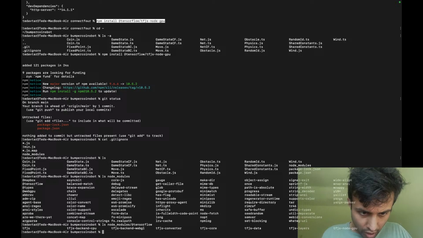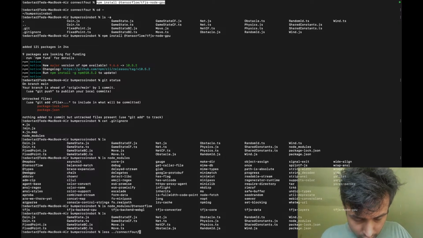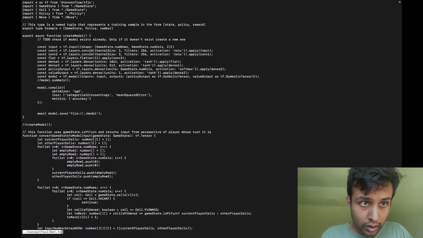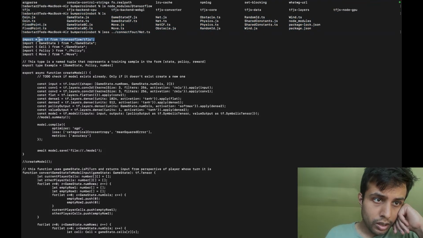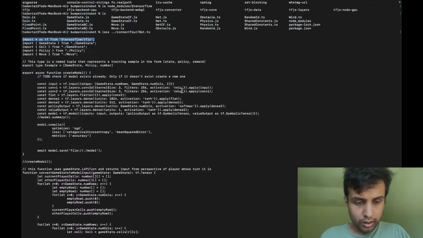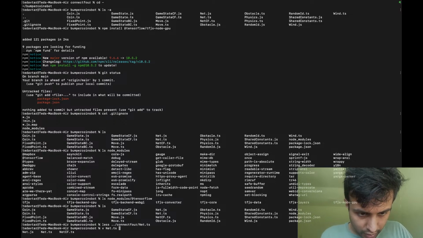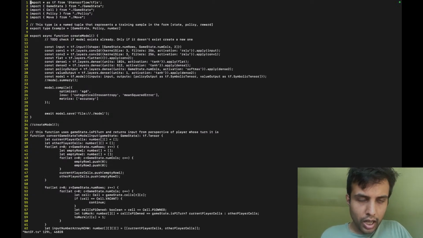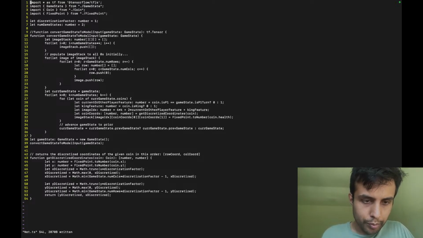Oh wait, no. Did I already copy and paste that, the net.ts file? Oh no, I don't. Okay, I'm just going to copy this line right here. Oh, we have net.ts from that already, from C4. Now it's time to bring in the TensorFlow stuff, right? Let's import TensorFlow, but remember that's not TF.js because we're using the node GPU one, right?